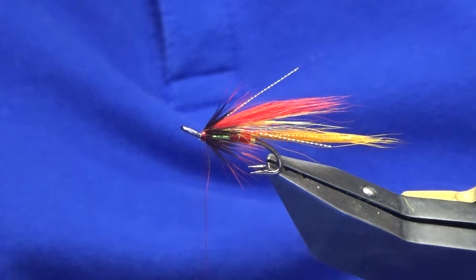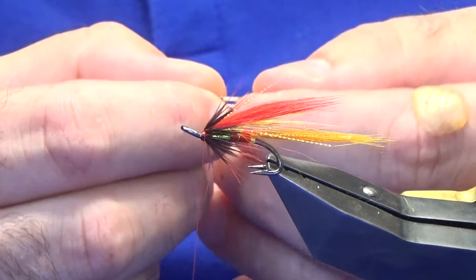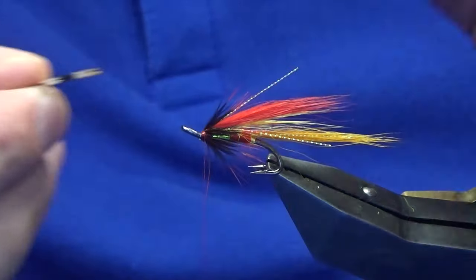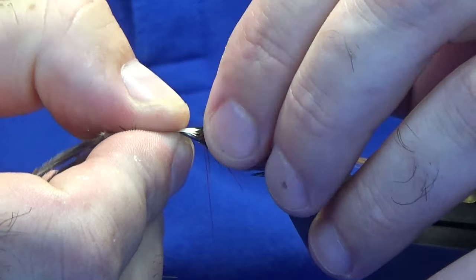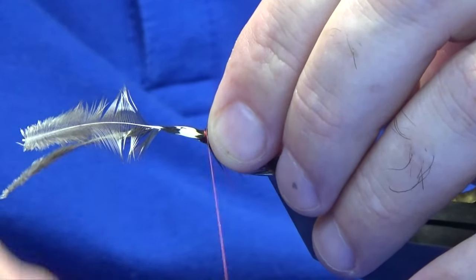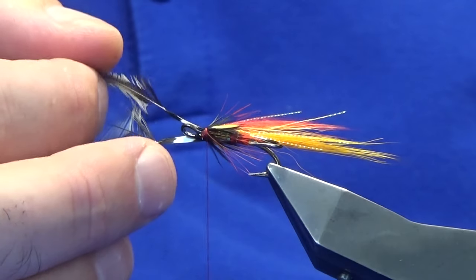Let's get that sorted out. And just get them lined back up again, just the best you can. And just offer them up to the hook. It's no good putting them on when they're split, guys. You might as well just throw them out. No point in putting them on when they're split like that, you know.